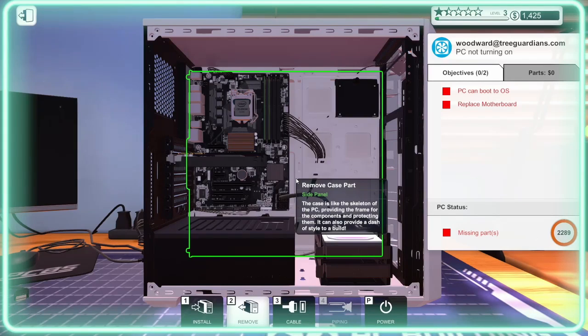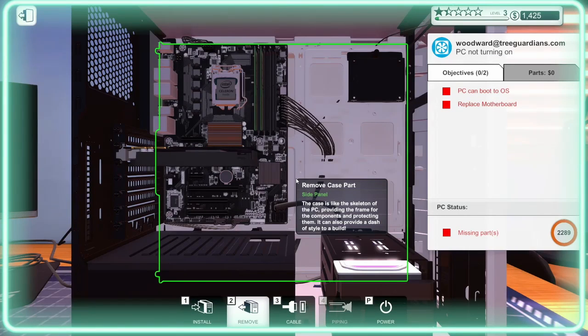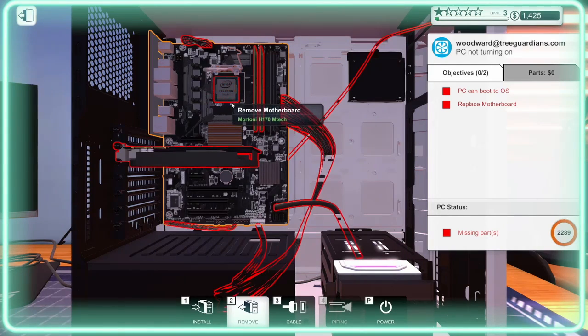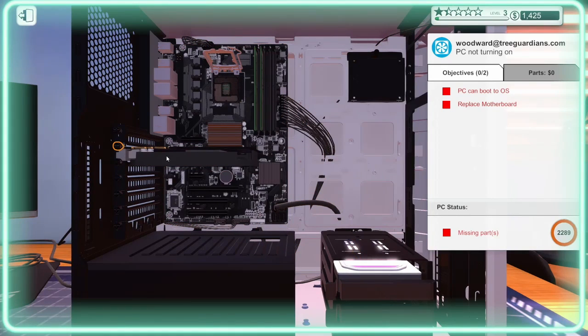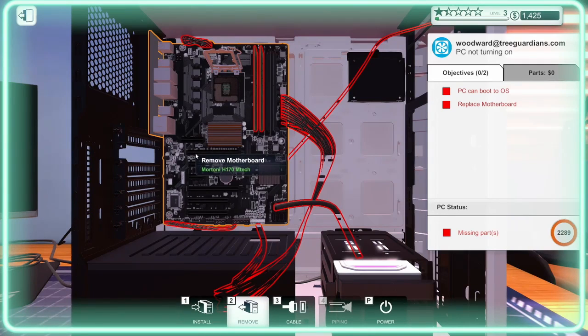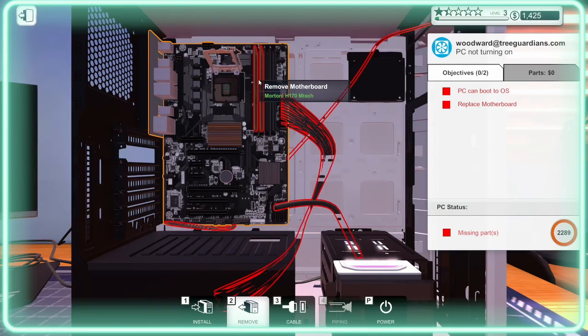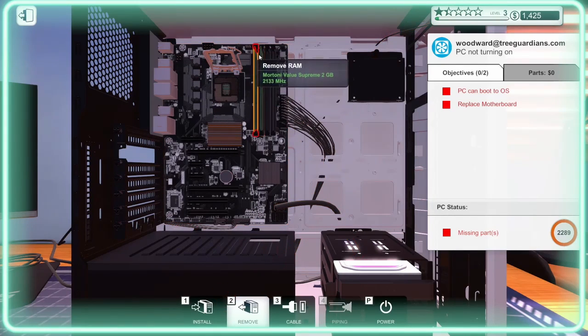So this basically is a like for like in it. So just take a photo of that. And the RAM seems to be okay, so we'll take the RAM out.